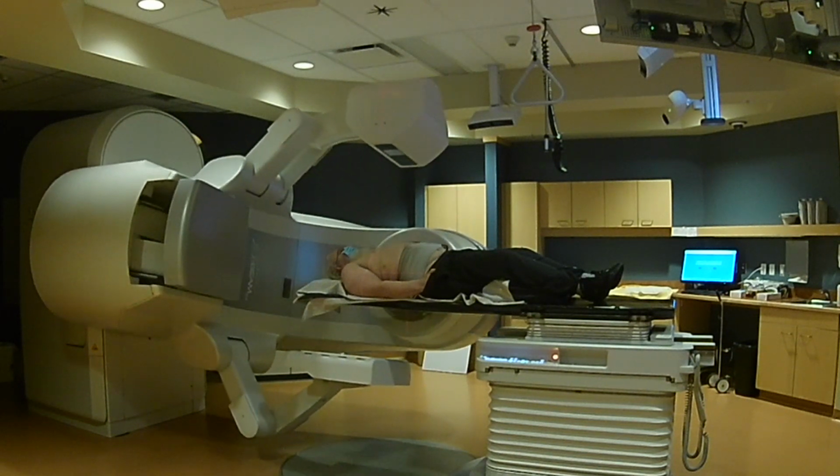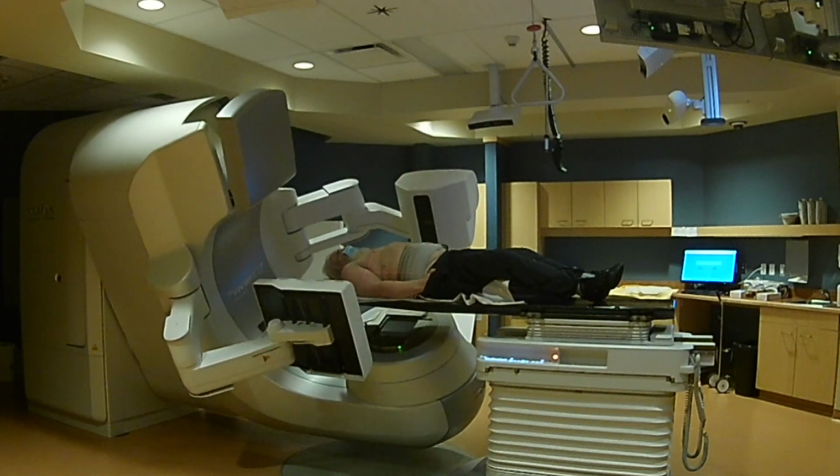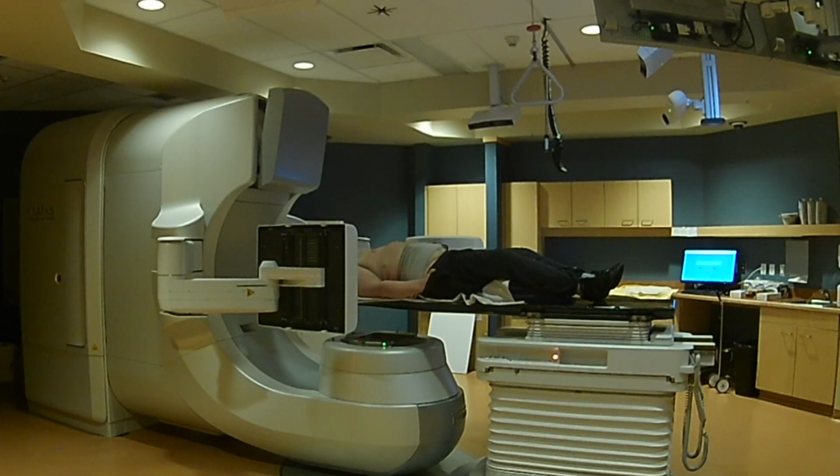There's an x-ray machine to make sure that everything's lined up properly. The first day that I came in, they did a CAT scan. And at that point, they put these waterproof stickers on me to make sure that I was in the right place. And now, every time I come in, they line up those stickers with, see that star-shaped thing in the ceiling? That's a laser pointer. And they use that. Fortunately, my cat's not here. And line it up there. And then I think there's also ways that they can go in from the sides and measure from there. There's also an x-ray machine there that they can see the results out in the office, which is where they run away to when this starts rocking and rolling.